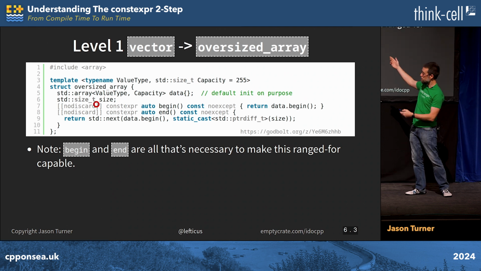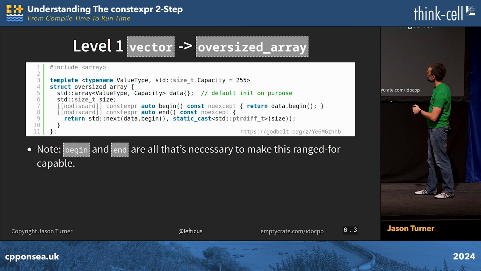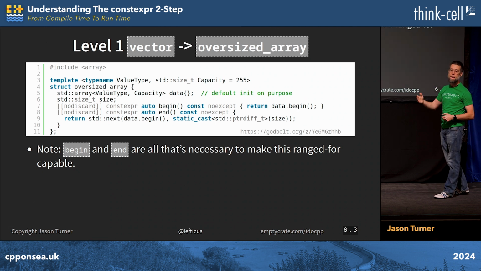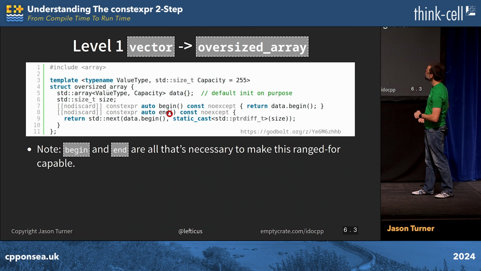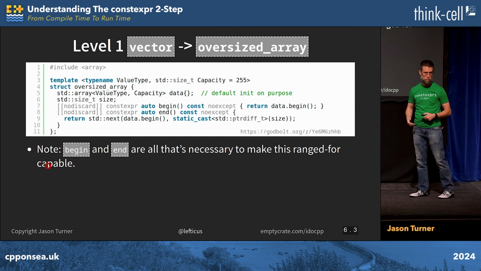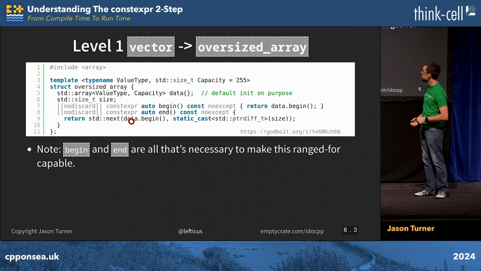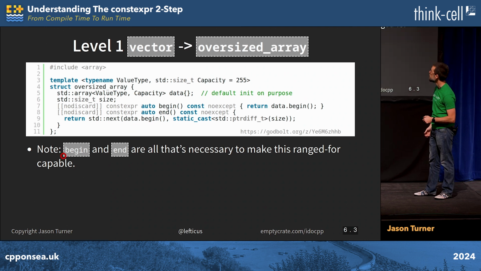But the actual current size of the thing is a runtime value, right? So it can contain between 0 and capacity elements. And it has a begin and an end, so it is iterable. Note, begin and end are necessary for iterability here.